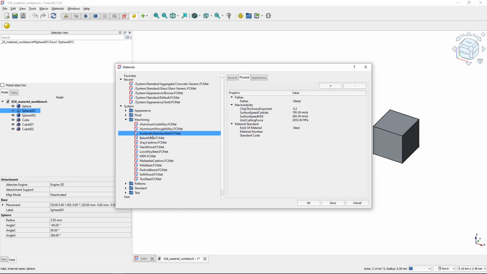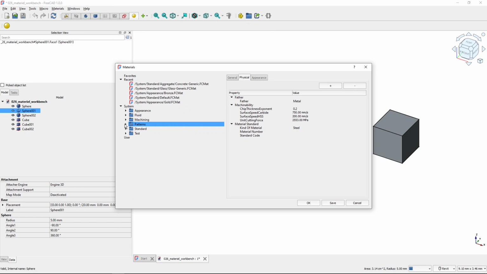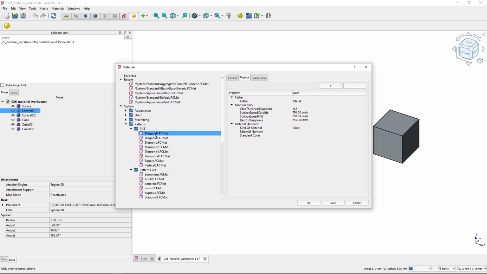Machining, I think again these have different properties, of course, than the air. This is the machining groups. The patterns, I think these are not yet fully implemented in FreeCAD 1.0.